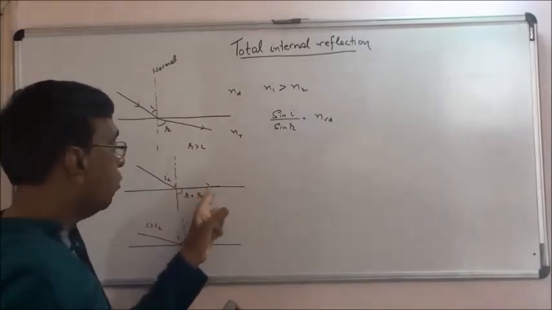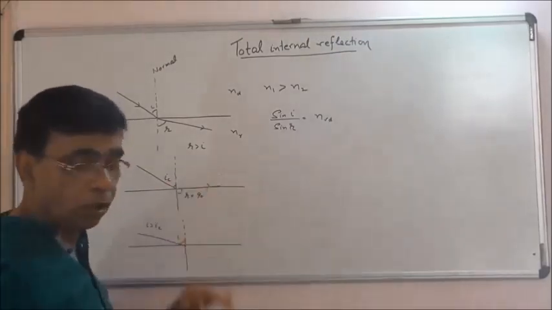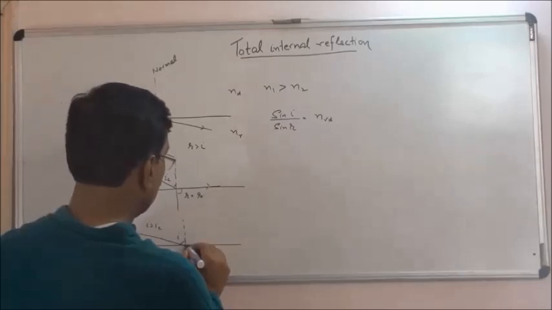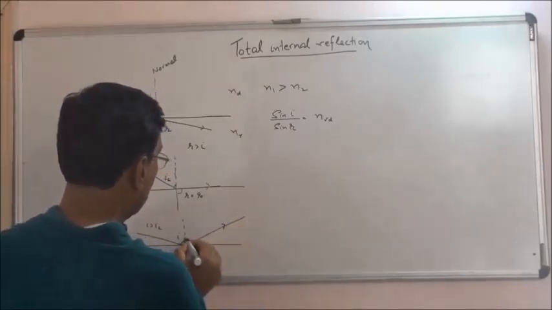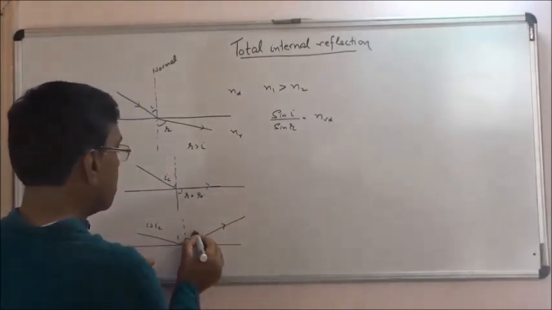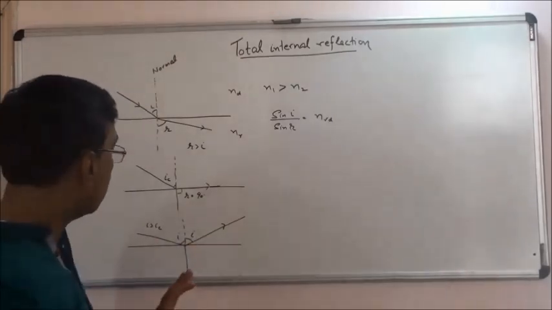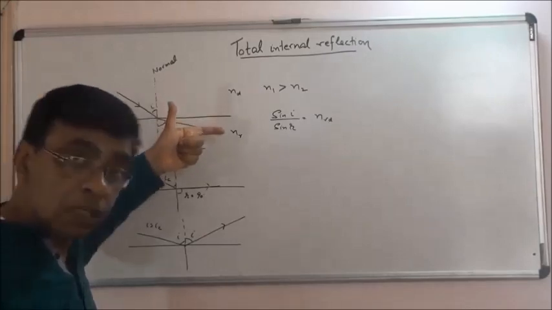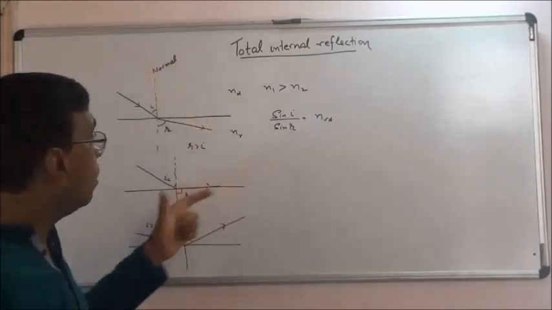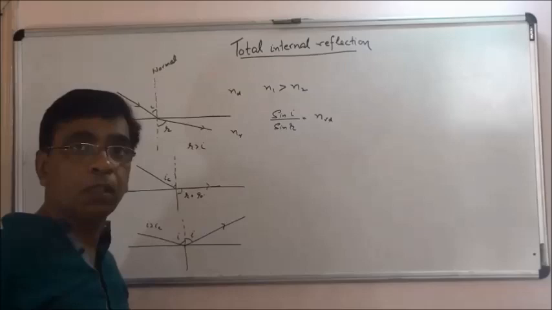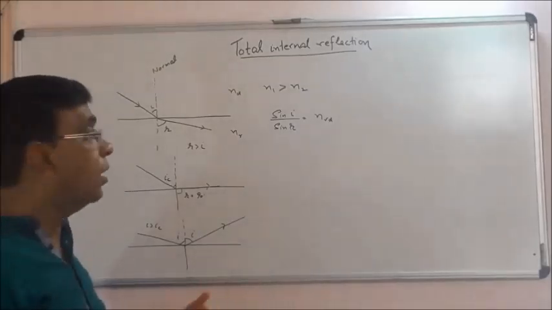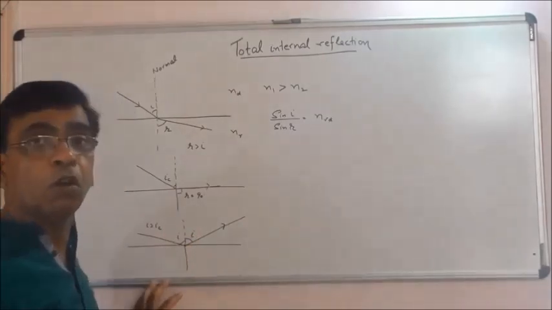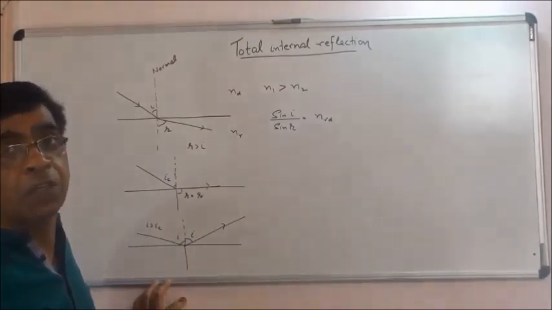Then this light ray will not go to the second medium or will not move even parallel to this surface. It will return. And this angle will be equal to this. This will follow the laws of reflection now. So see now, two mediums are involved. Transparent medium, but even then the light ray is not going to the other medium. It's not passing through the other medium. It is coming back. It is returning to the same medium. This phenomenon we call total internal reflection.